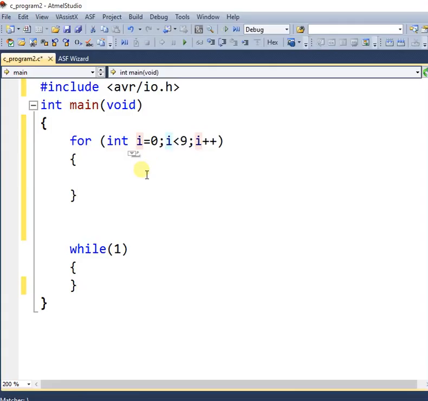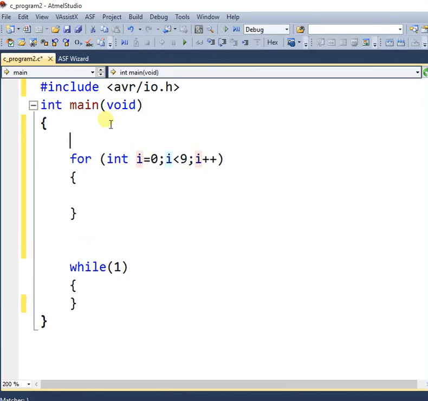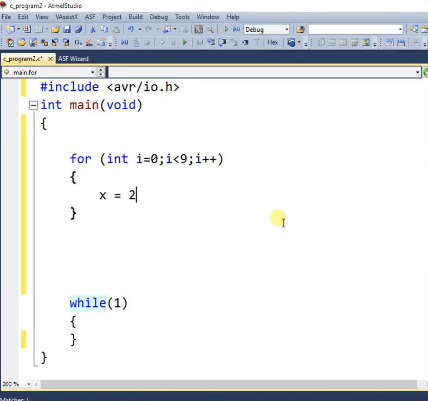Okay. All right, let's do a DDRB. Let's go to the port. In fact, let's back up a little bit, and in this body what you could do is you could put in something that uses the I. So let's have x be equal to 2 times I plus 3, some equation. But the computer is going to wonder, what is x? X needs to be declared, and let's declare x as an integer. And we'll give it an initial value of 0, but you don't have to.